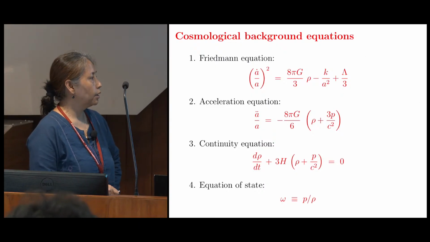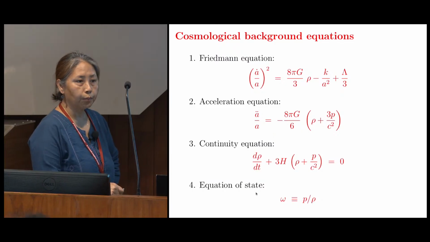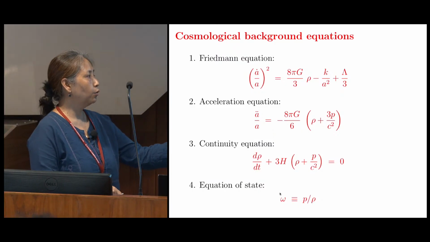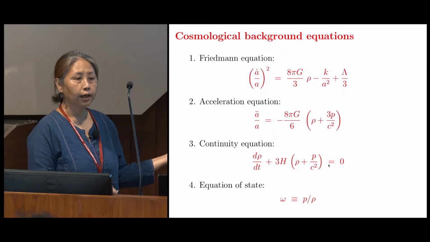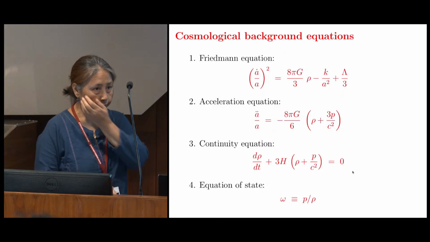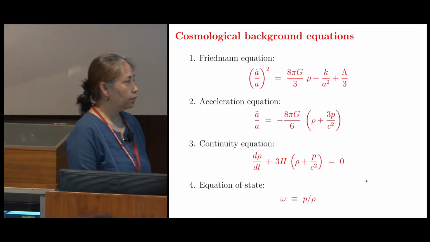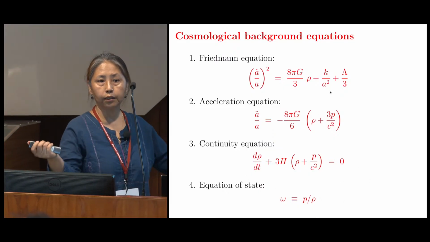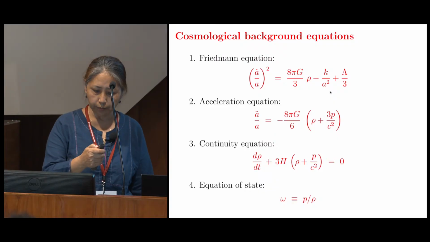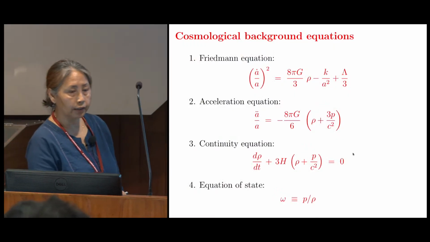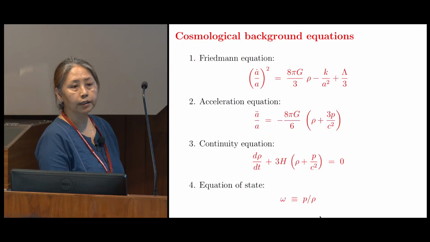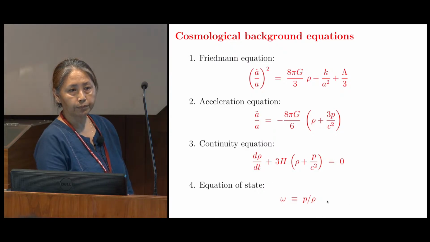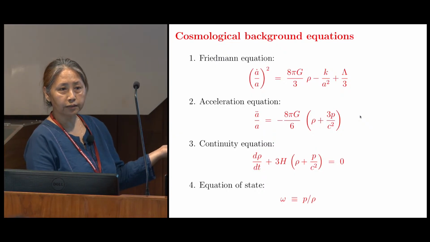If you want to solve it, you need one more piece of information about the energy density, how the rho and P are related to each other, and that is the equation of state. And we are going to work with equations of state which are constant, because in the universe that is what is important. Omega is the equation of state parameter. For a given material, it relates how the pressure and the energy density are related.